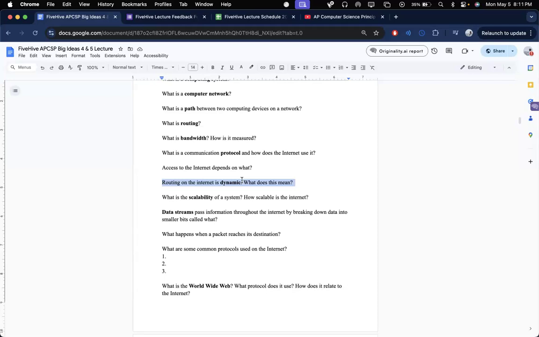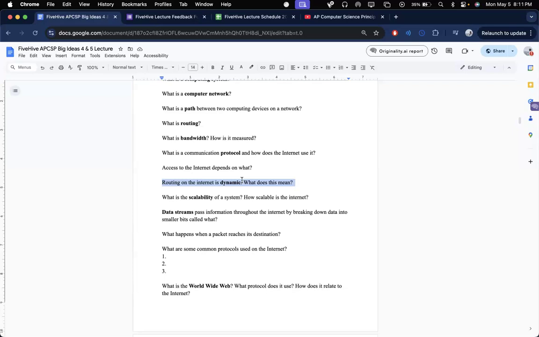Adaptable to scale, right? Yeah, it can change. It's not set at a specific time, or set before you actually use it, right? If it was set before it would be used, we call that static, right? But in this case, it's not. It's dynamic, which means as we use it, the protocols and the routing actually can change, right?